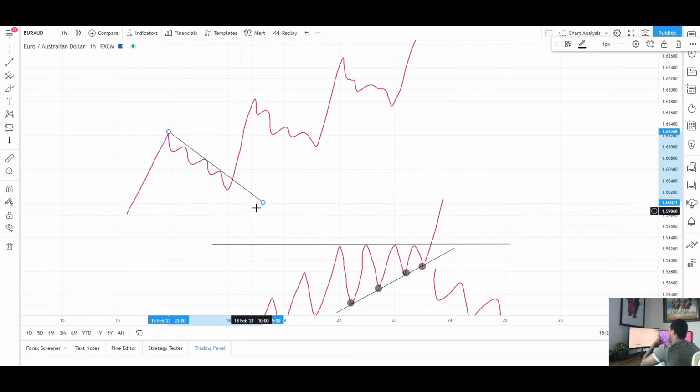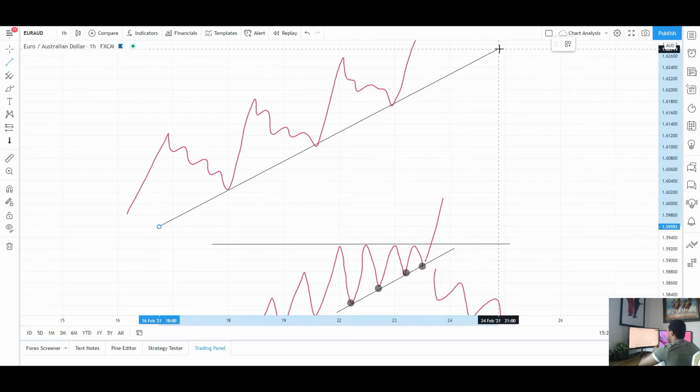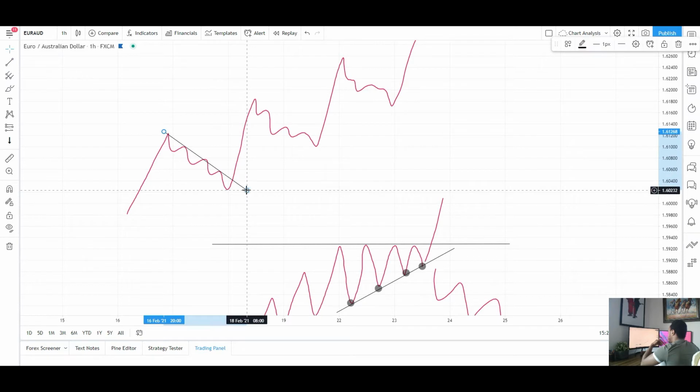Obviously, if I just remove that trend line, you can see the trend of this market is to the upside. Price is giving us higher highs, higher lows. You can see the trend line is also pointing to the upside. So now we give ourselves these counter trend lines, which again go opposite to the trend. And normally when we see a break of these counter trend lines, it signals to us that the trend is going to continue, and we'll see another impulsive move to the upside.